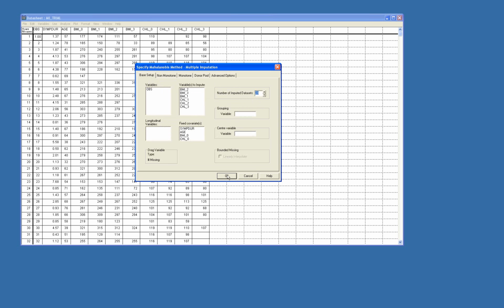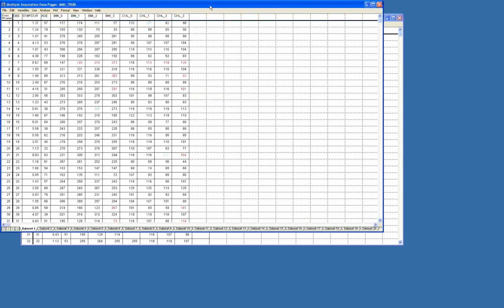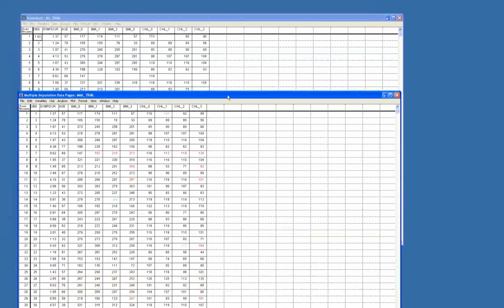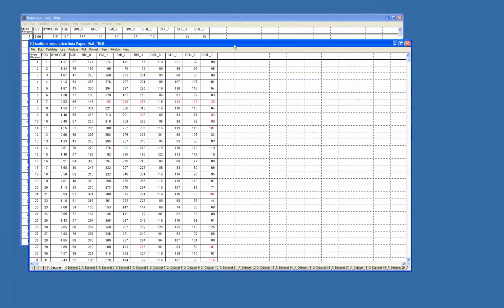Now I can click OK and run that. It'll run away and create all the 20 data sets that I want. Now, just comparing, at the back is the original data set, and at the front I have the new data sets.